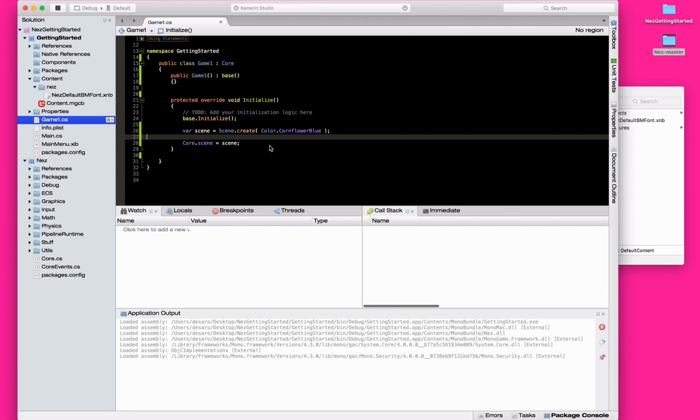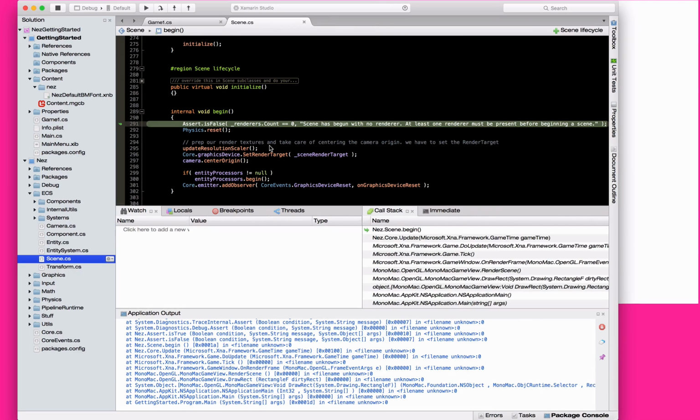So let's run it. Oh, okay, we got another issue. What's this one? Okay, so we have an assert running here. The assert class is something that's part of NES. This is something you can use in your own classes if you want to add a bunch of asserts so that you can make sure different things are present and expected, and the state is exactly how you expect it. The assert class is only going to be compiled into your game when you do a debug build. So it's really handy. You can put asserts all over the place, and when you do a release build, none of them are ever going to get touched.